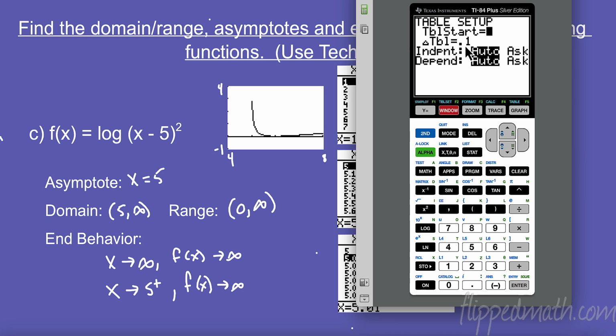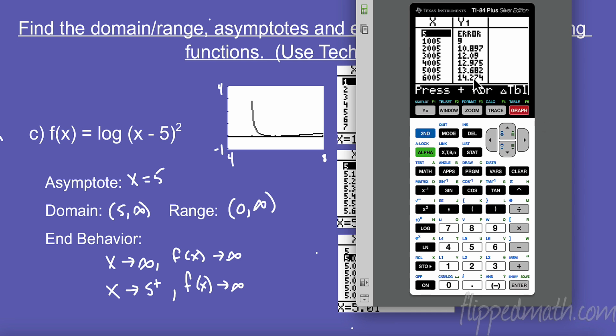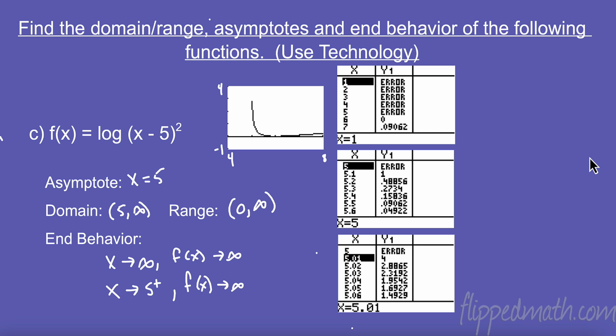Now the other thing I want to show you, because I don't know what happens out here, and this is a wackadoodle of an equation, is I want to go out a long way and see if these values, in fact, keep going up. So I'm going to go back to my table. Now I'm going up by 1,000 every time. I'm looking at my y values, because if they go down, then I have some other stuff going on. But as you can see, pretty confidently I can say these are going to keep going up forever and ever and ever. So that's how you would approach one of these questions with technology.